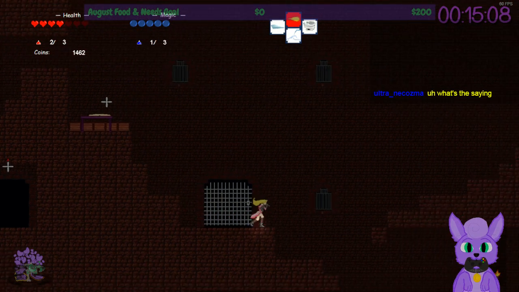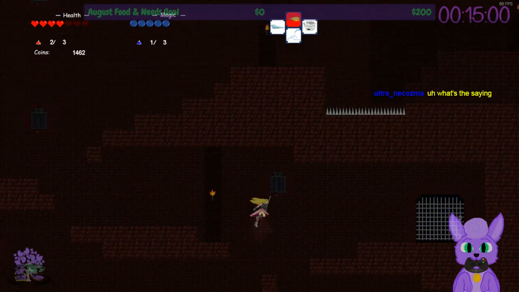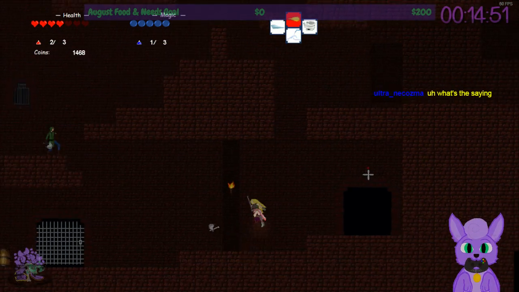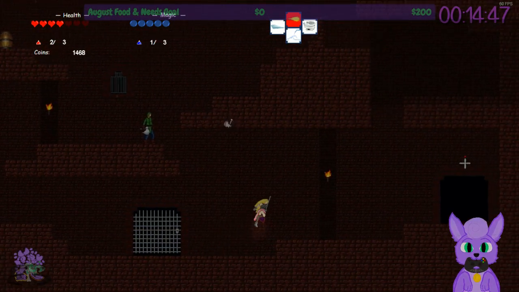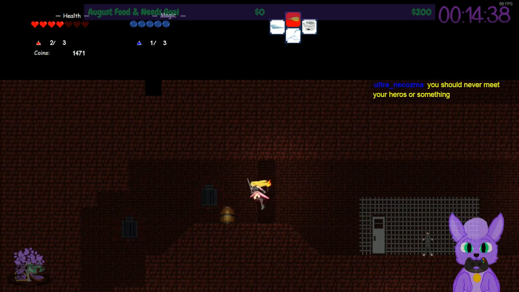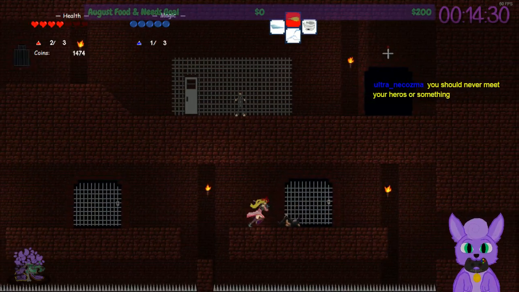Alright, this is where we started the game, so let's go. Let's see, wasn't there an item somewhere else in here? I don't remember. Something I couldn't get somewhere. I don't remember where. Probably out here. Actually, I think I never went this way. No, I did. I remember this area.